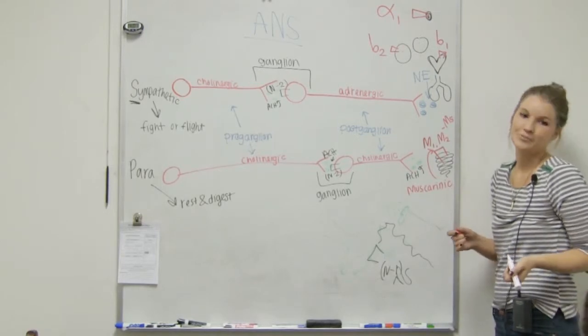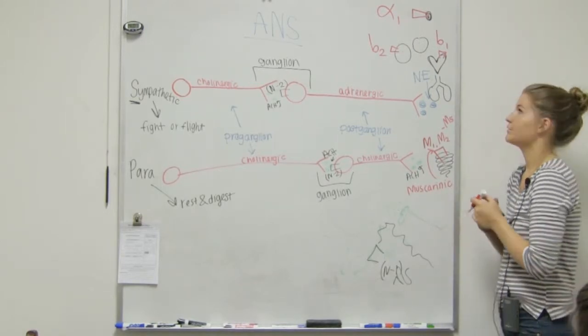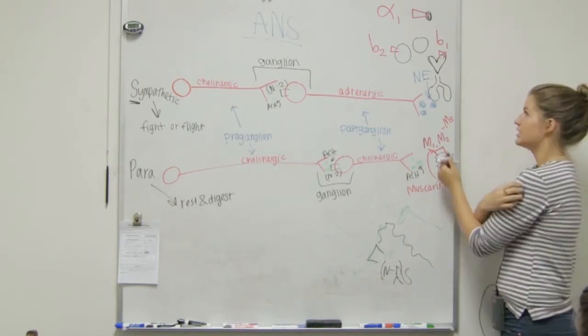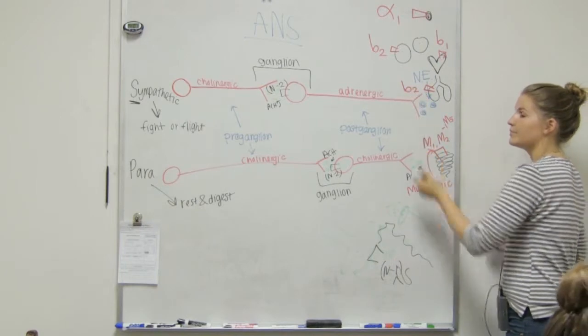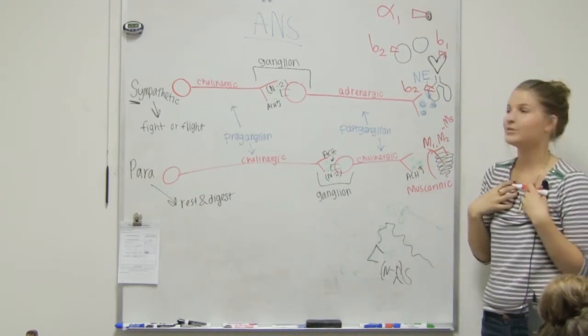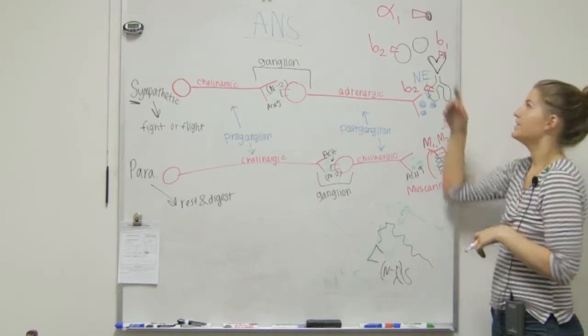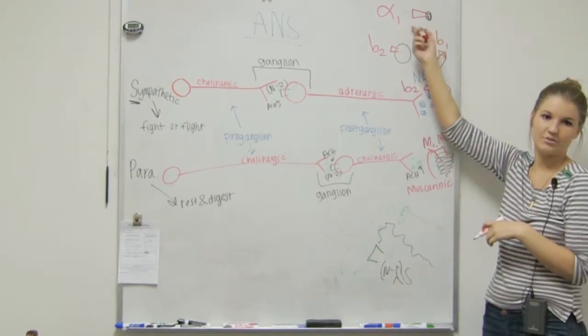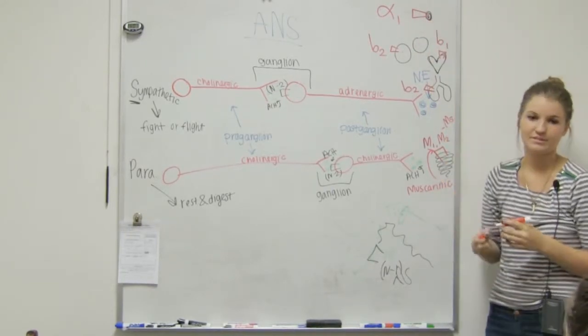Do we have to know all these? Yeah, next week we'll go more in detail about which ones. I think at least, I'm pretty sure. And for your lungs, it's a beta 2. I learned it as we have two lungs, so beta 2. We have two eyes, beta 2. We have one heart, beta 1. And then like our sweat glands, our blood vessels, and our urethra are all alpha 1s.